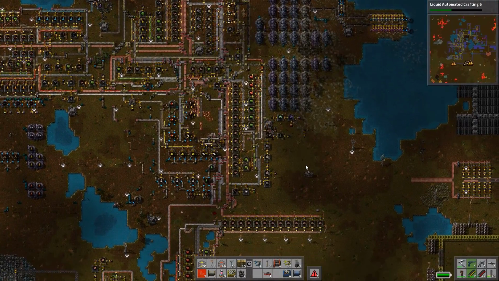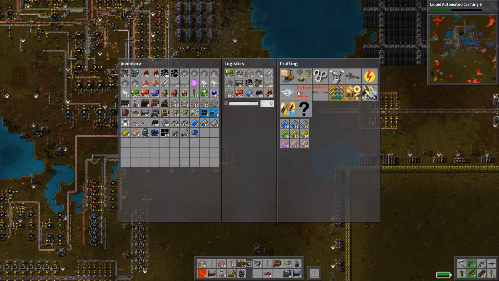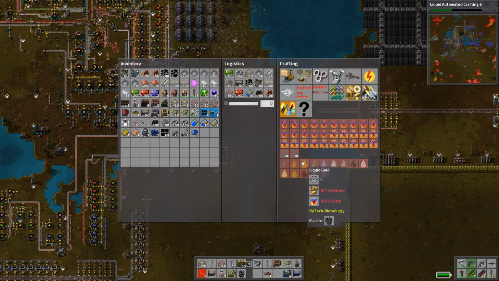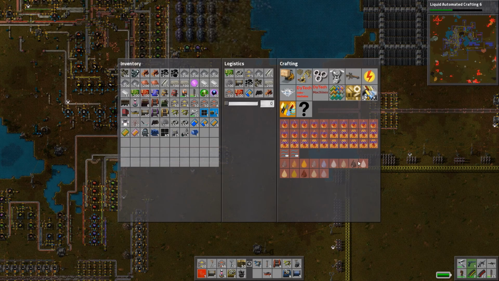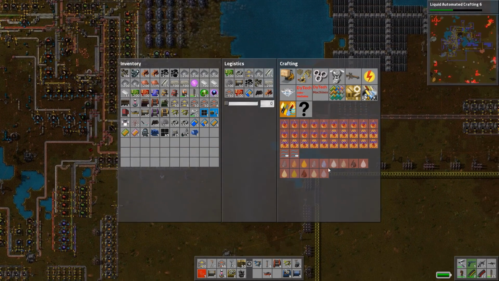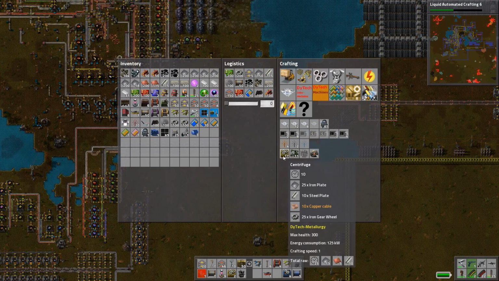And copper, of course we have that. The only thing we need to do is, I think we have to clean both metals, or maybe just the copper. I'm not sure. Let me see. If I look at liquid copper, it needs clean copper ore, and liquid tin needs tin ore. So you don't need to clean the tin. You just need to clean the copper. Cleaning that involves running it through a centrifuge. So let's make one of those.